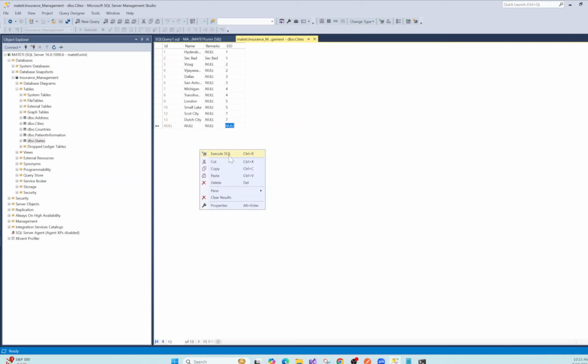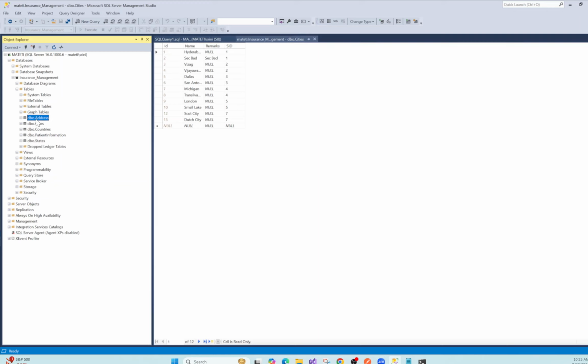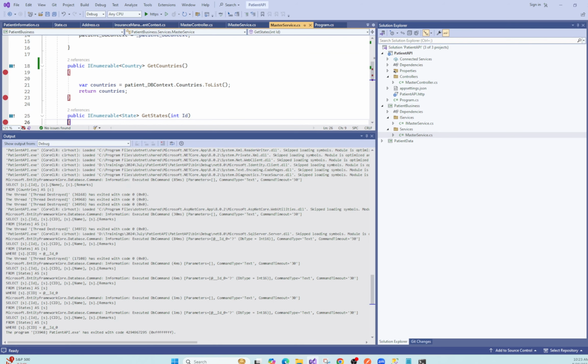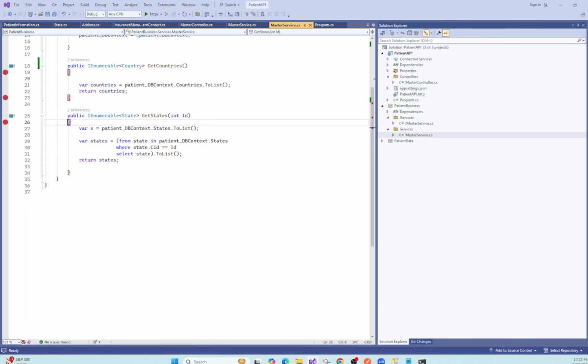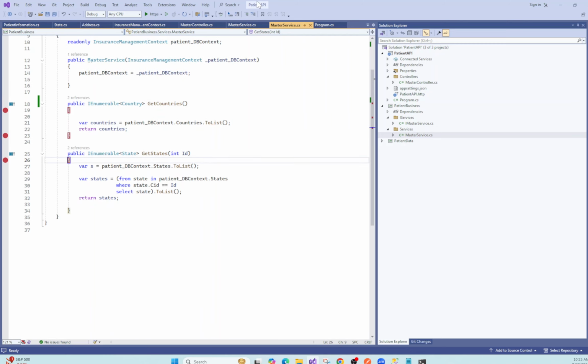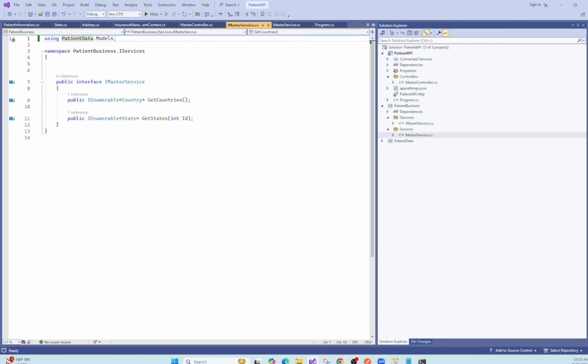Okay, so now this is done. What are the other tables? Address, we are going to insert data from the UI page. Patient information states. Okay, so how to pull the data for get states, get cities.